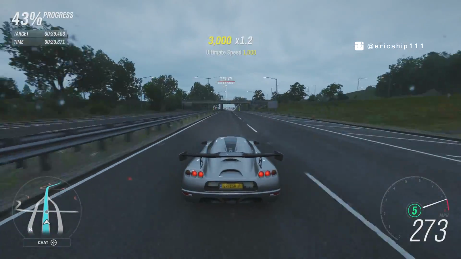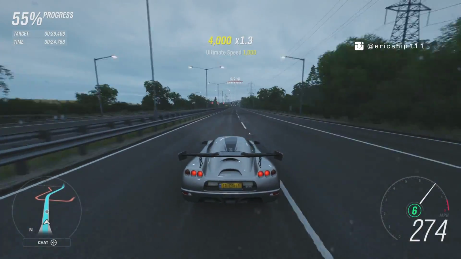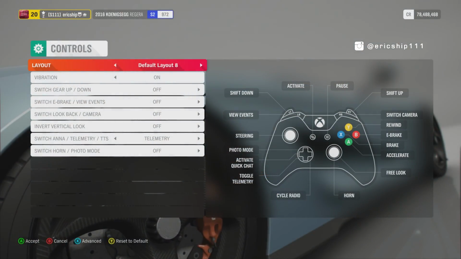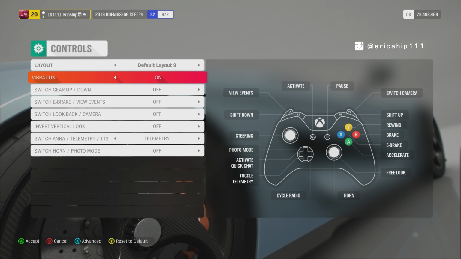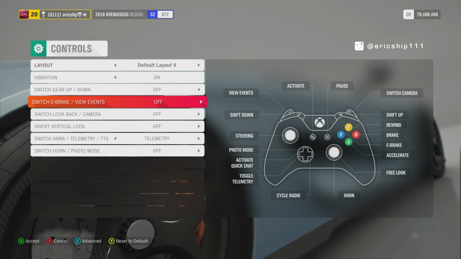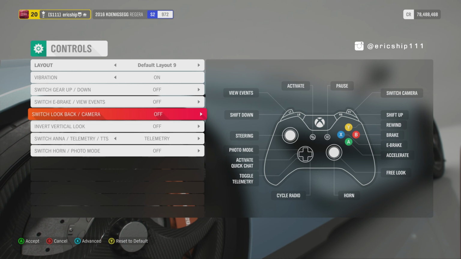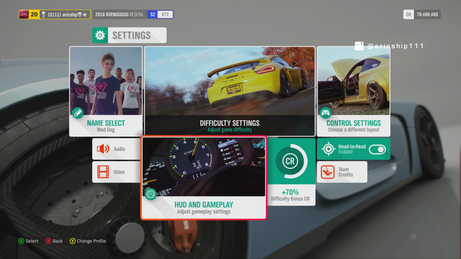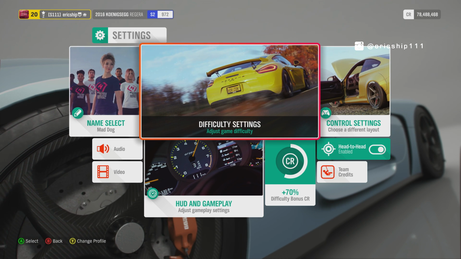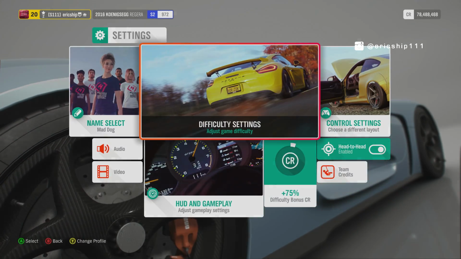Sometimes you might not get the times that are claimed on their drag or Juggernaut tune, and the biggest reason is the launch. So first, you must have manual with clutch selected, and second, you must change your button layout to Control Layout 9. For whatever reason, this controller layout glitches the launch and catapults the car from the beginning, which significantly reduces your drag times. This won't work with any other controller layout, and here is a quick demonstration.